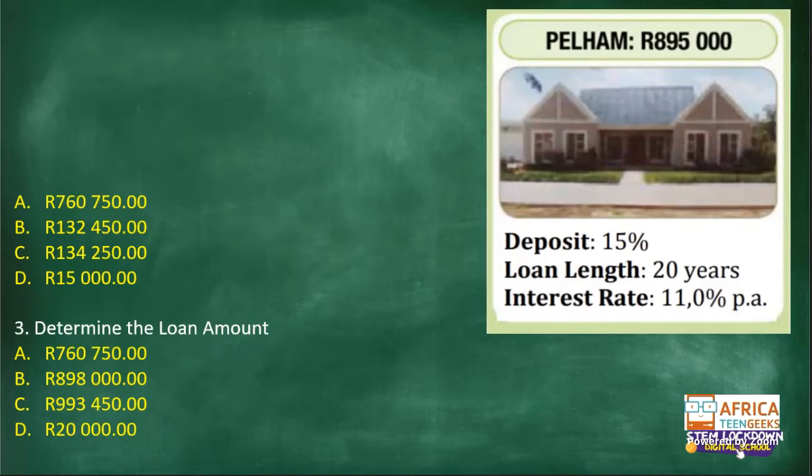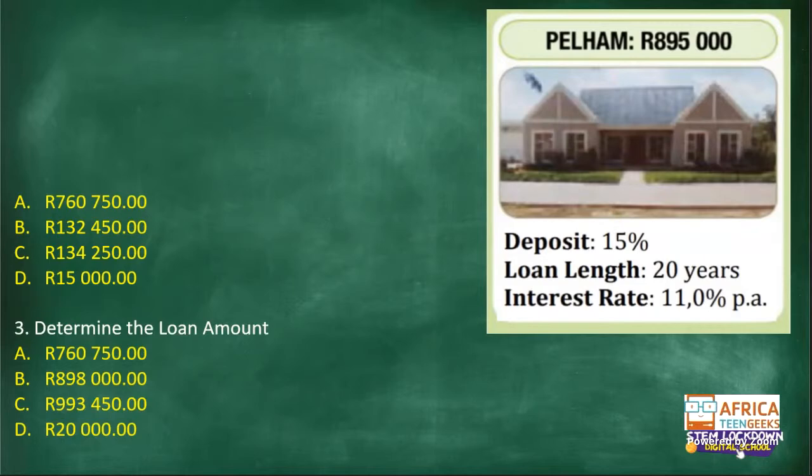Now, without any waste of time, I want us to calculate the deposit. Now given in percentage form, which is 15%. Now I want you to give me this deposit in monetary value. Meaning that how much will you pay of the 895,000? How much deposit are you going to pay? Meaning that you need to calculate 15% of 895,000. And I want us to calculate it together without any waste of time.